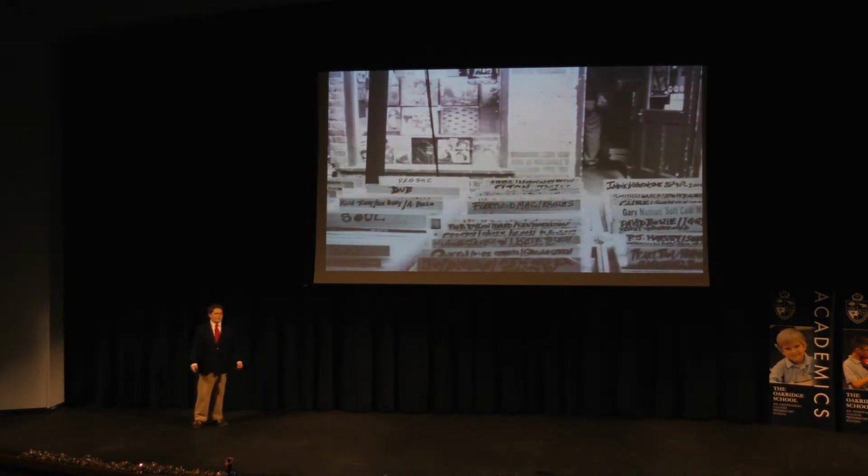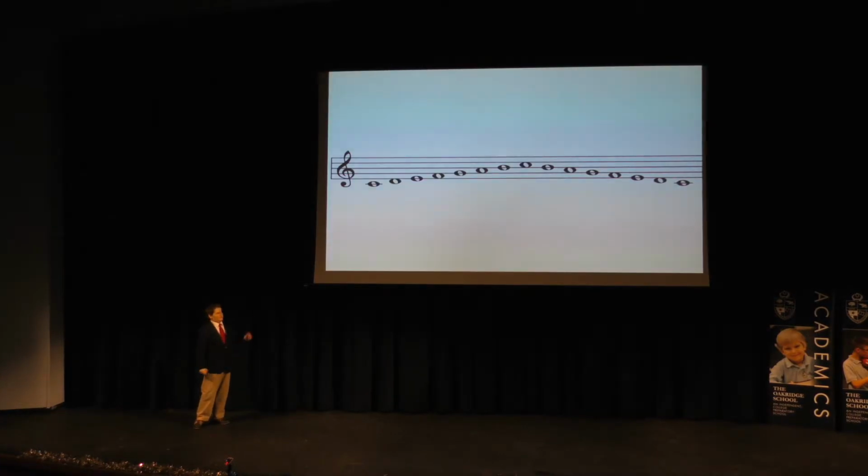So, how is music organized? Not this type of organized. I mean this type of organized. This picture right here is a picture of a C major scale. Those little circles or dots are called notes or tones, which are used to create every type of music. And those lines going across your screen, that's called a staff. And a staff is how all the notes or tones are organized to tell you which one is which.